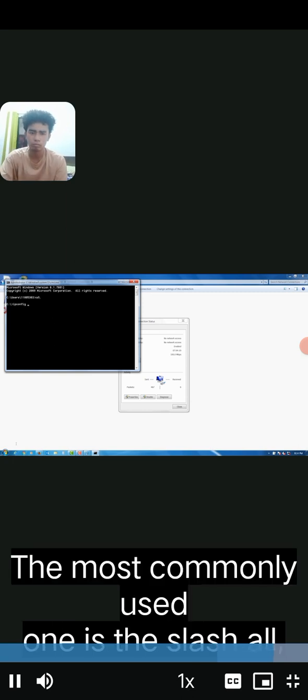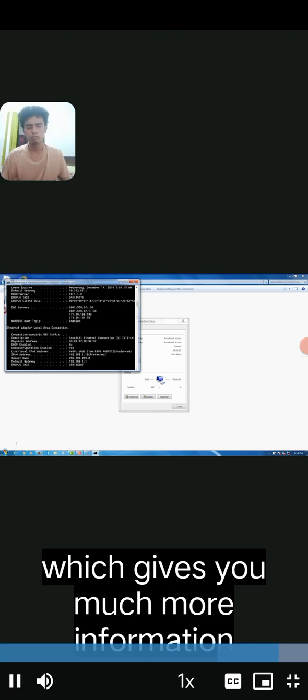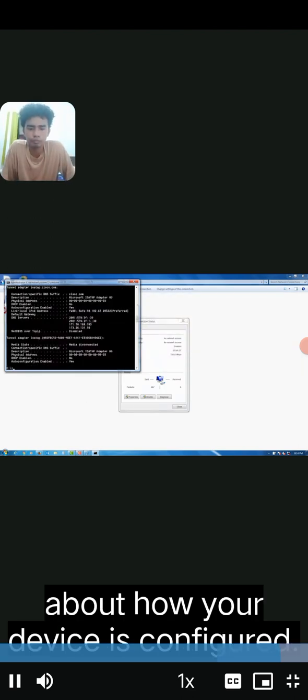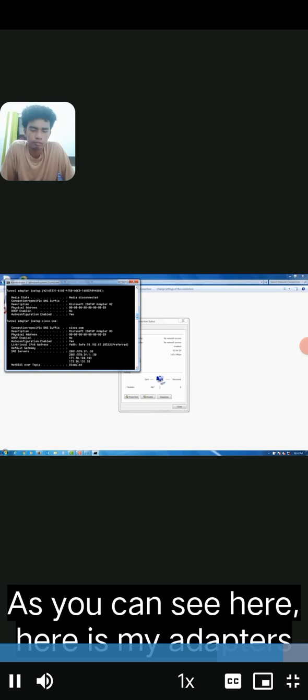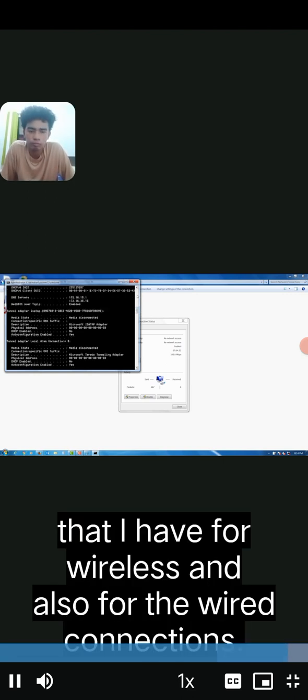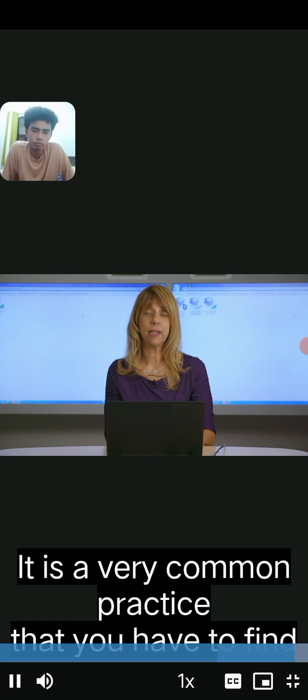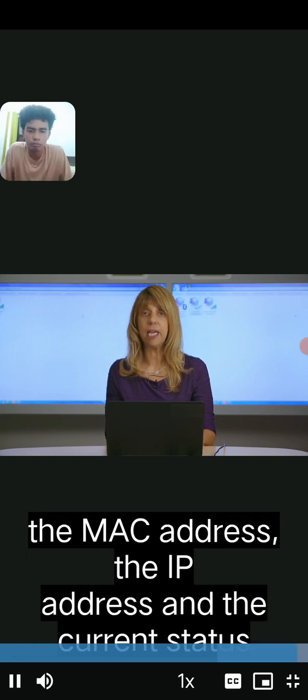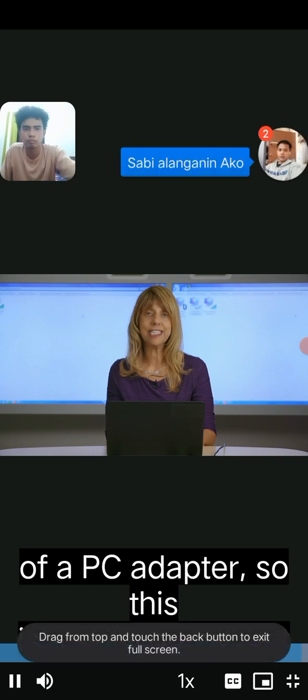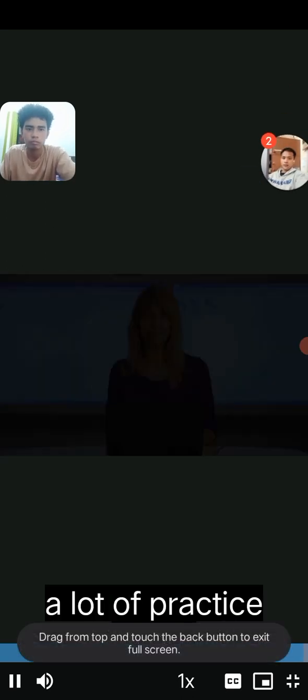The most commonly used one is the /all, which gives you much more information about how your device is configured. As you can see here, here are the adapters that I have for wireless and also for the wired connections. It is a very common practice that you have to find the MAC address, the IP address, and the current status of a PC adapter. So this is a skill you will get a lot of practice using.